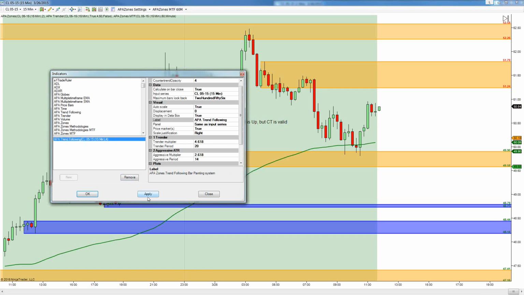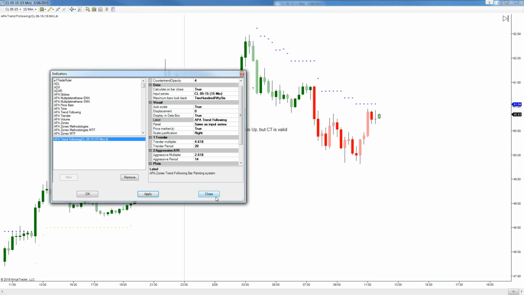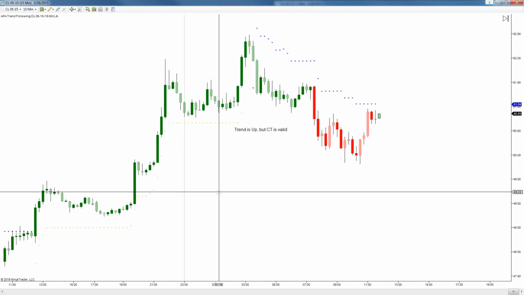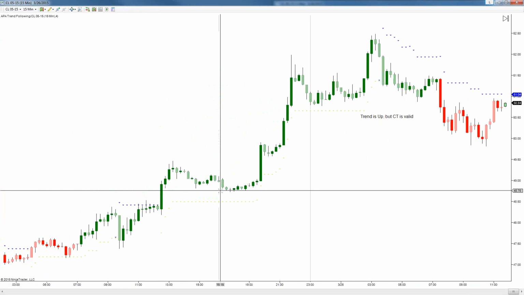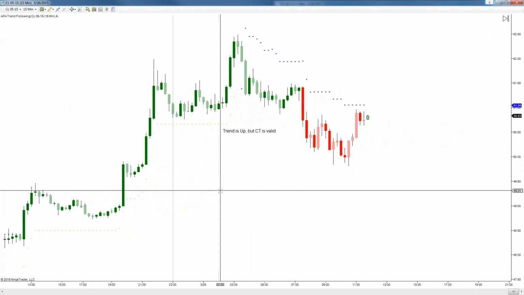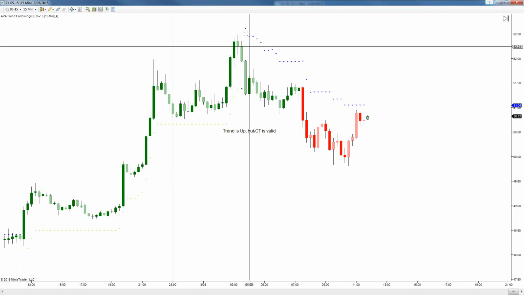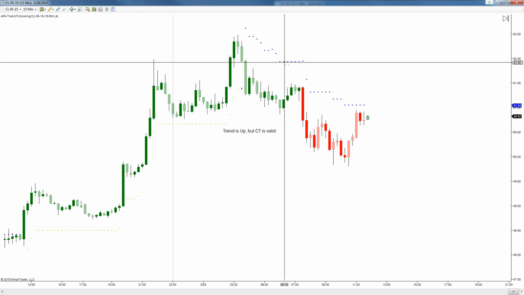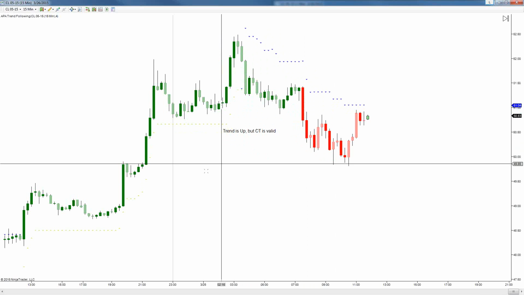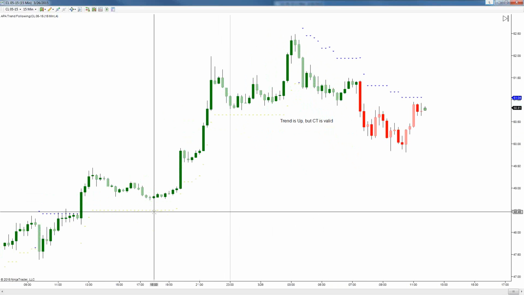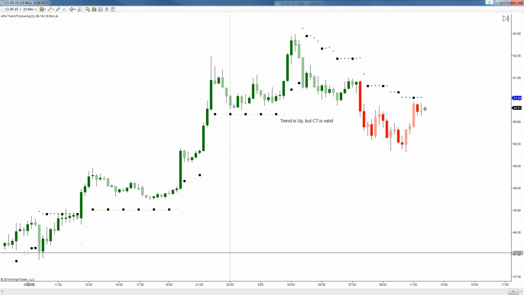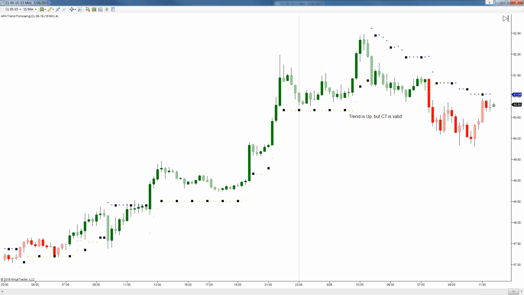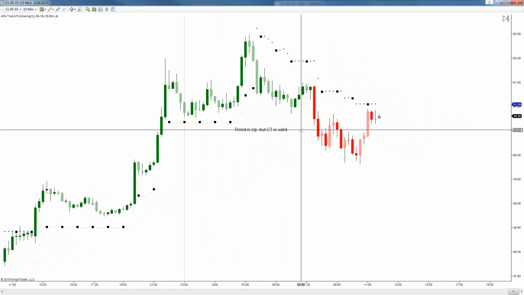Here's the trend following. It was my first attempt at building a system that was trend following. And it keeps us in the direction of the trend. This one does paint the bars. It kind of has a stop level that you could possibly use. There's also a really light green one that happens right there too, as price is going up and the bars are being painted green.